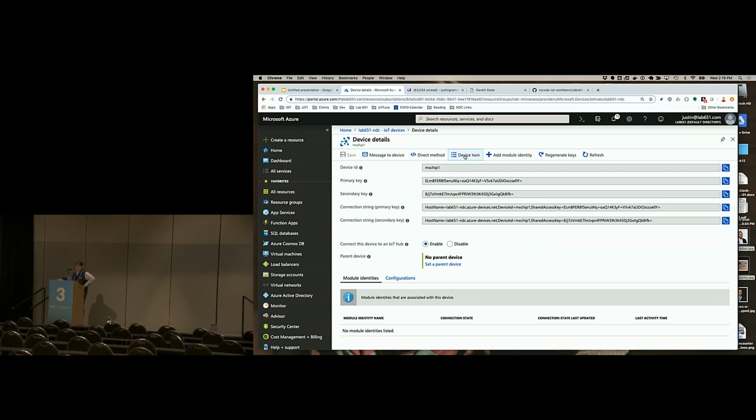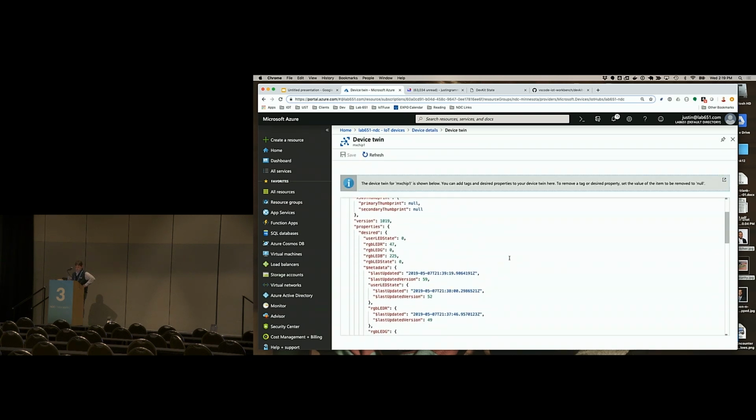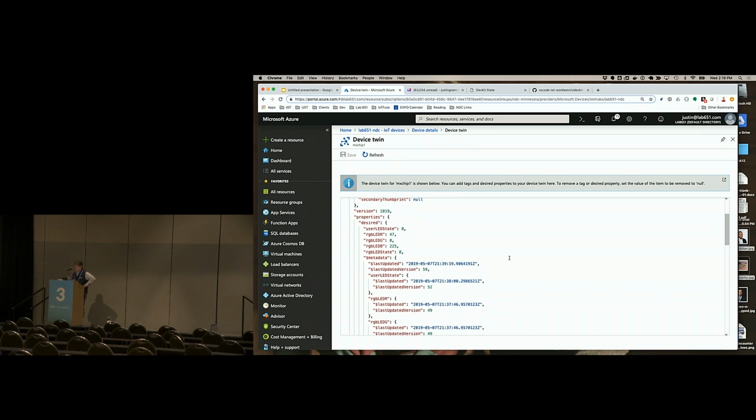Now we can take a look at the DeviceTwin. I'll talk about that real quick since we're already in here. This is the current state. There's a light that's on here right now. You can actually see it. And here are the red, green, and blue values that are set. If I change those, that'll change down there too. Does that make sense? So you can turn lights on and off here. I can turn the state of these lights on and off by literally just putting a 1 in here and then saving it.